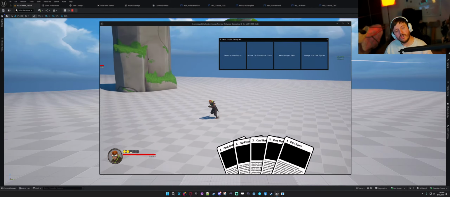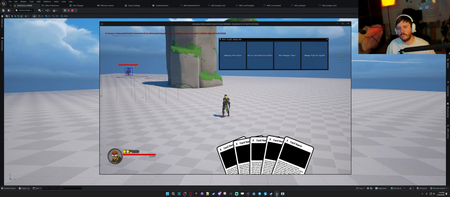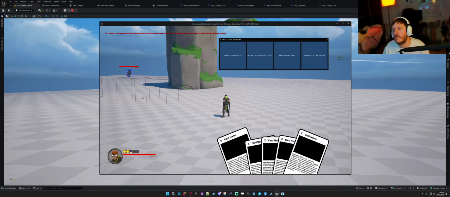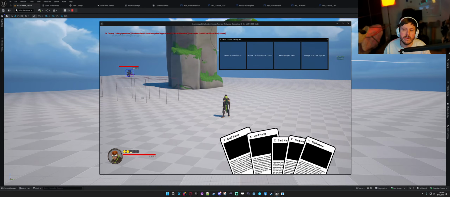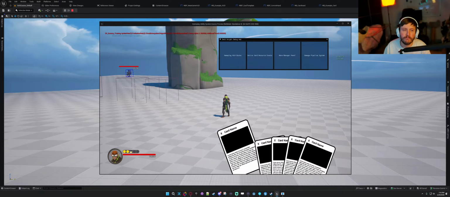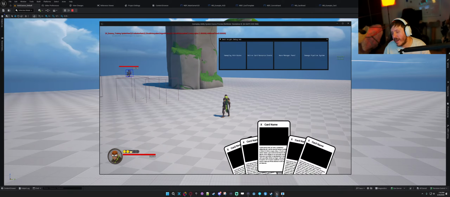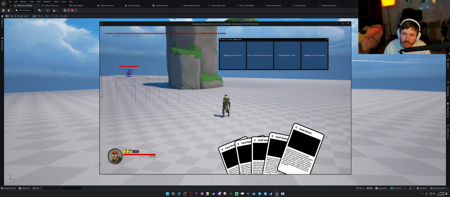It's not looking too bad. But also, yeah, I want to possibly update their opacity when they're not selected versus when they are selected.